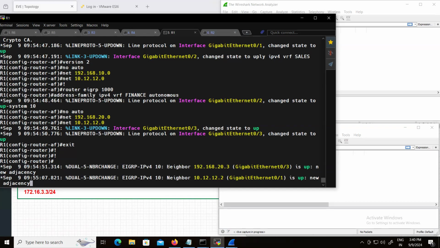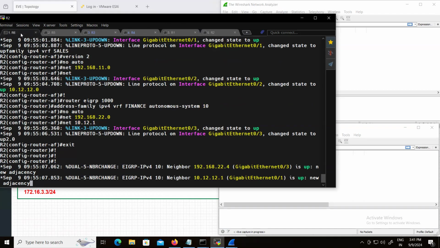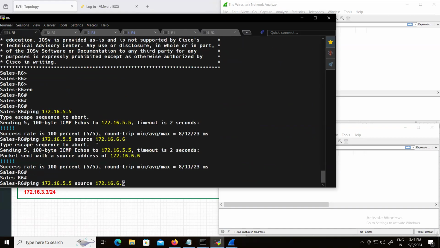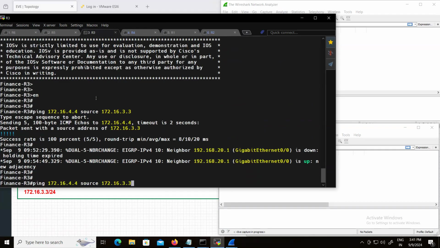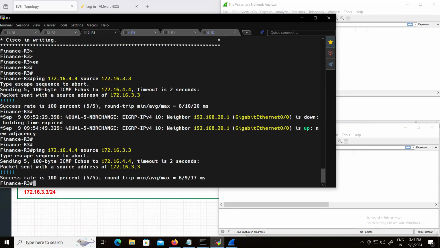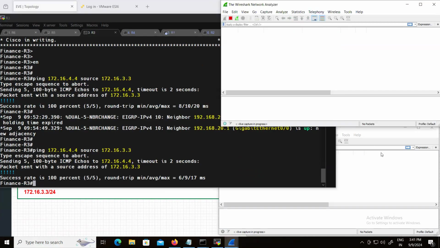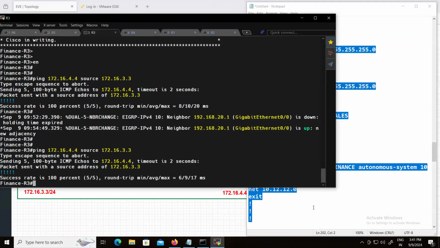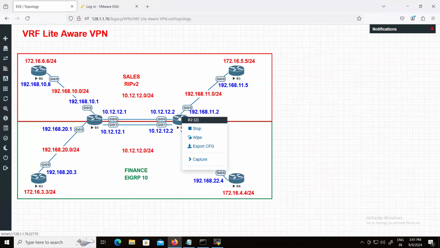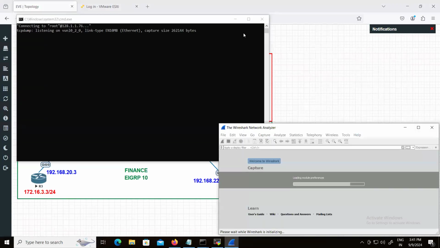This is R2. So EIGRP neighborships are up. That means we should have this communication right now. Now VPN configuration. On R2, interface Z0/0 we will capture.